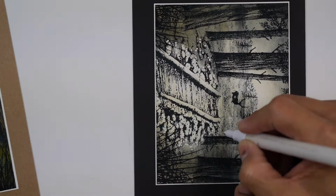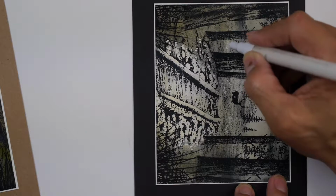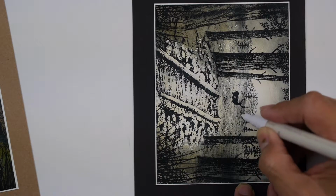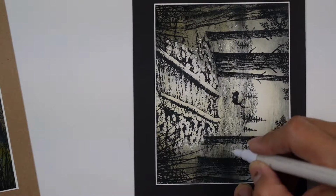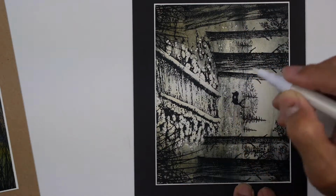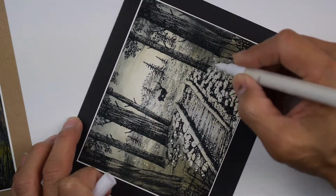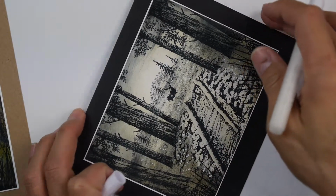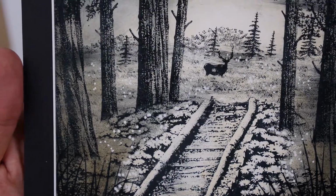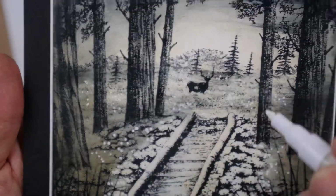Okay, so adding in these little clusters again of some flowers going back into the distance. It could just be lighting as well. So it could represent different things, but it's just bringing the areas to life in the distance a little bit. About like so. I'll hold this up so you can see it a little bit closer in a second. All right, so that just brings it to life a little bit from a textural standpoint. Also from a lighting standpoint, we're creating contrast between the white and the surrounding areas in there.